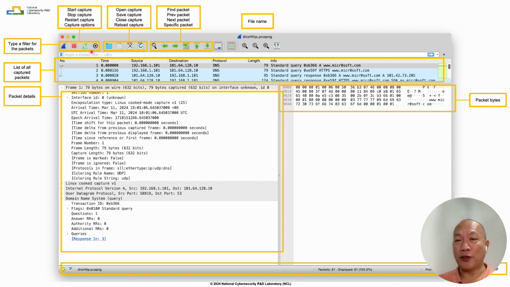So we're doing this in a controlled environment. We are capturing all the data within the network between the client and the server, right? We do this in a lab environment. If you want to do this in the actual network, please seek permission from your administrator, right? Or even if you are the administrator, please make a note, right?